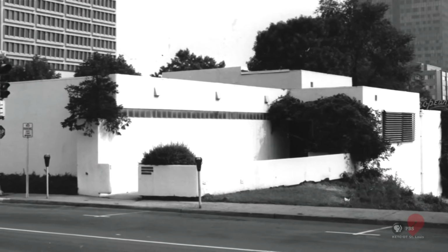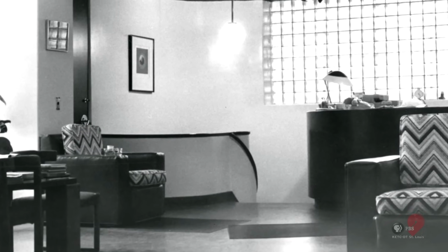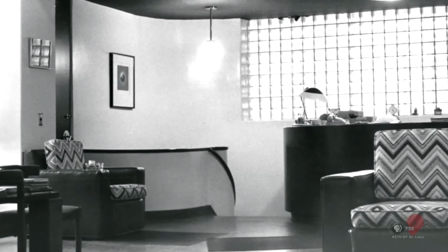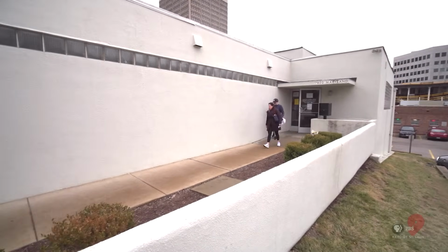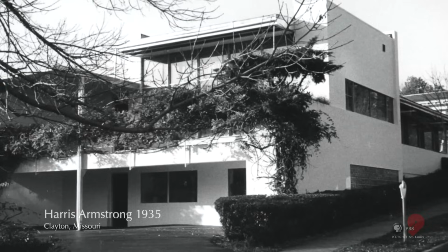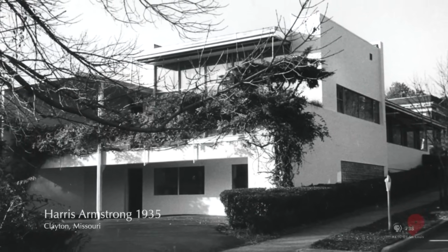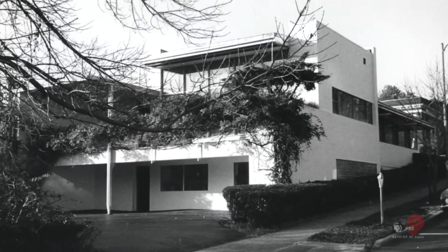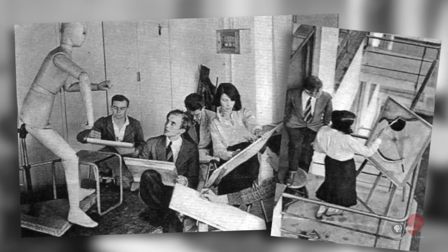Some of their earliest clients were medical professionals who were hoping that their new, modern office buildings would echo the rapid advances in medicine and instill a sense of trust and confidence in their patients. In fact, the first commercial mid-century modern building in St. Louis was designed for an orthodontist, Leo Shanley, in 1935 by up-and-coming architect Harris Armstrong. And so that architecture is sort of pointing to a more ideal society, right? Giving people a hope that's not based on these fallen systems, but on models like the Bauhaus that are expressly egalitarian.